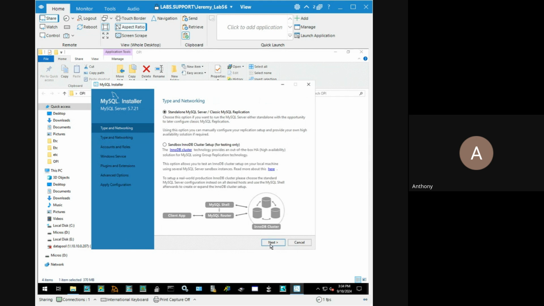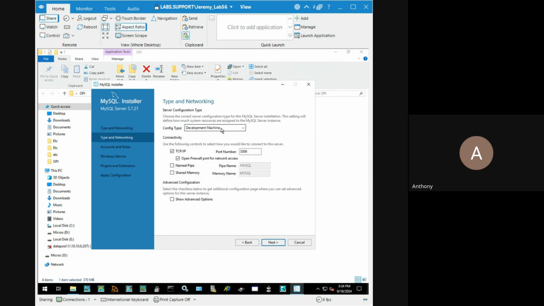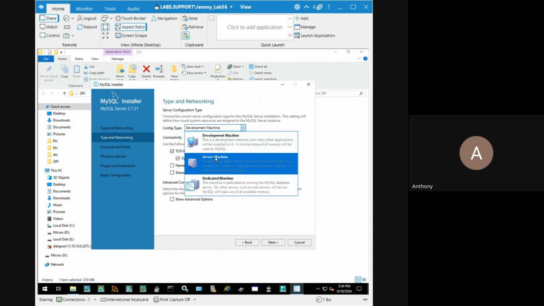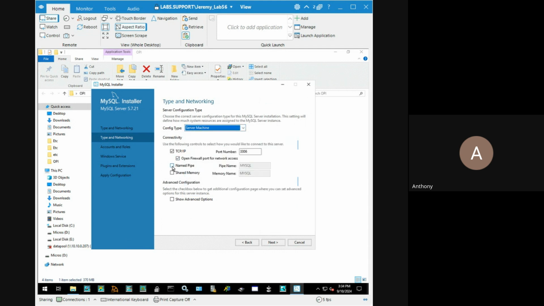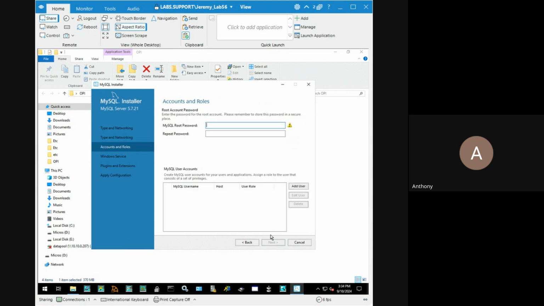We accept the default settings here. Again, we're using this as a database server, so we select that. Named pipe. This is how it's going to talk to the POS software. And here, both teams, the North team and the South team, have different credentials.